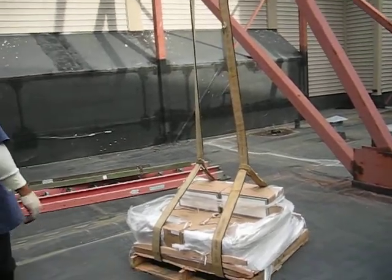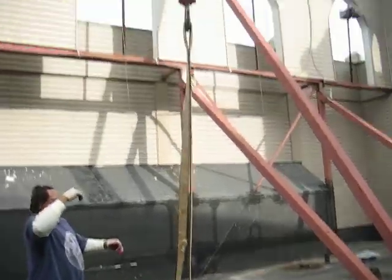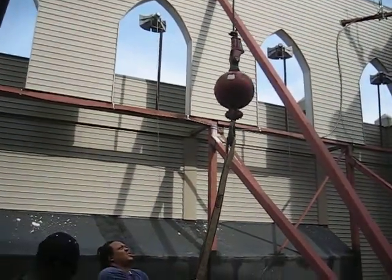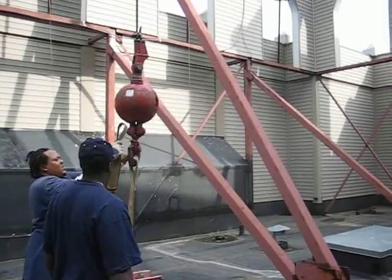If you can bring the ball down so we can get some slack. Drop the ball. A little bit more. About another 2 feet. All right, good. Stop. All right, hold there.